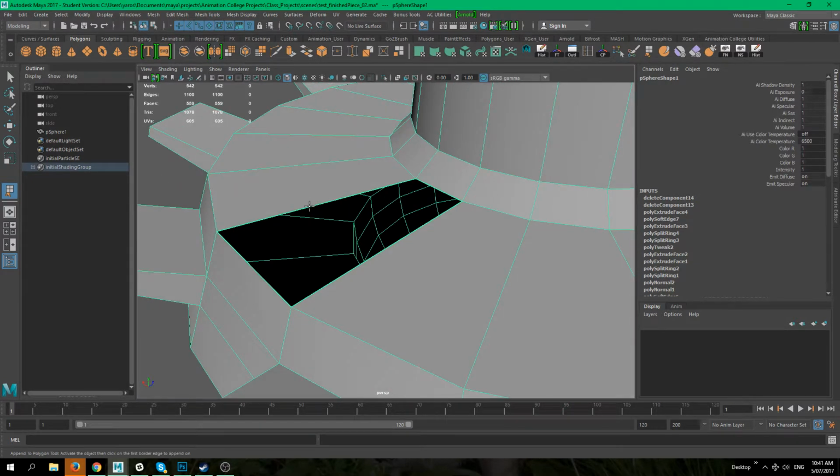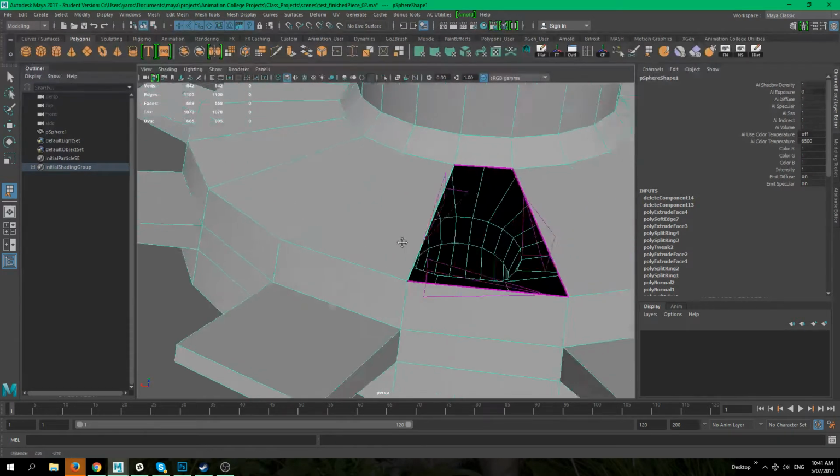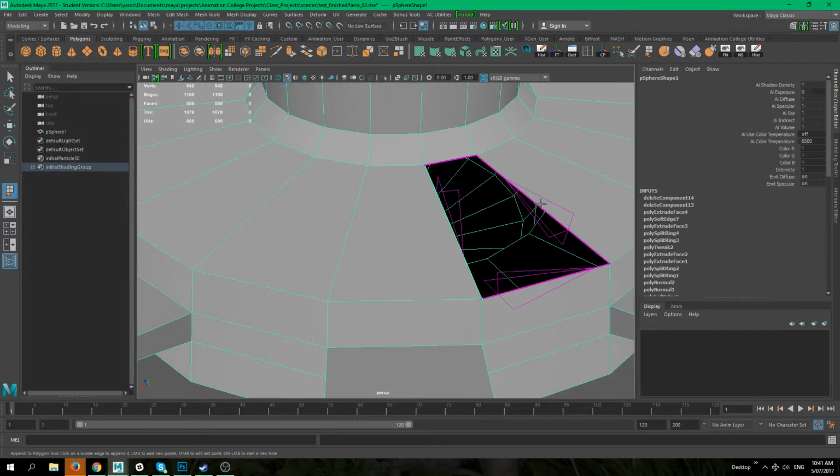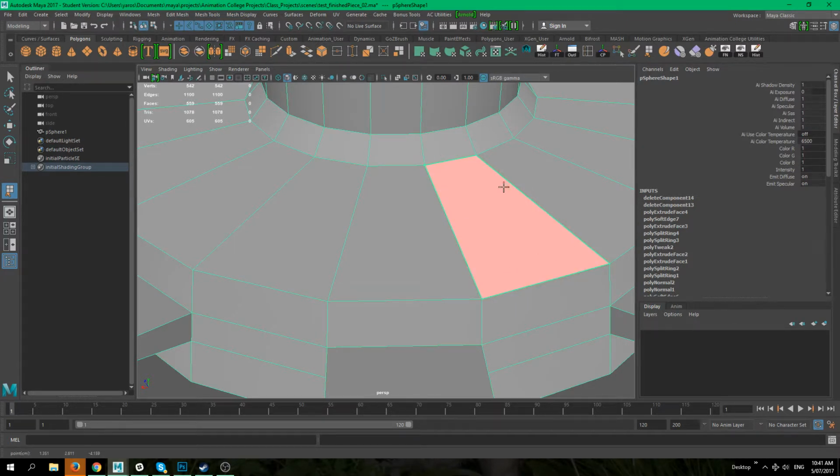So all we have to do is to click on one of the edges. It doesn't matter which one, so I will just click on the longest one because it's easier to select. And it's already given me some indication as to what can be connected. It's giving me those little arrow looking things. So I'm not pressing Shift or anything like that. I'm just clicking on the next edge. And you will see this pink polygon here.